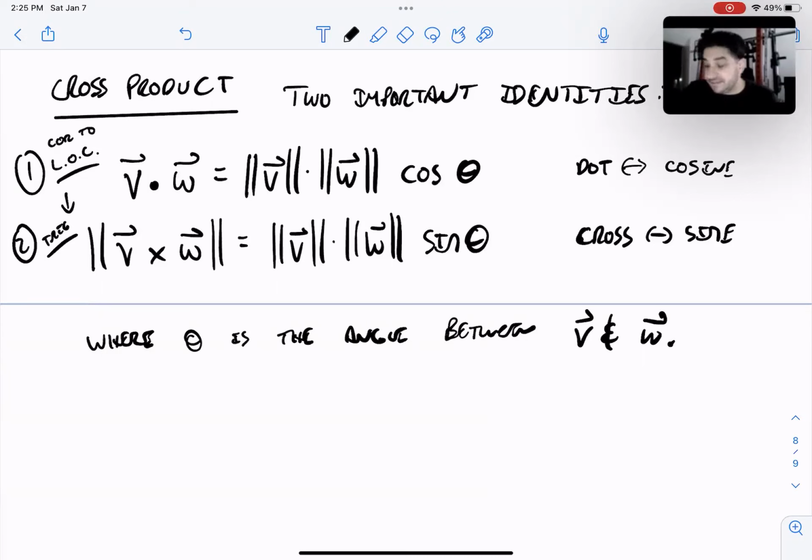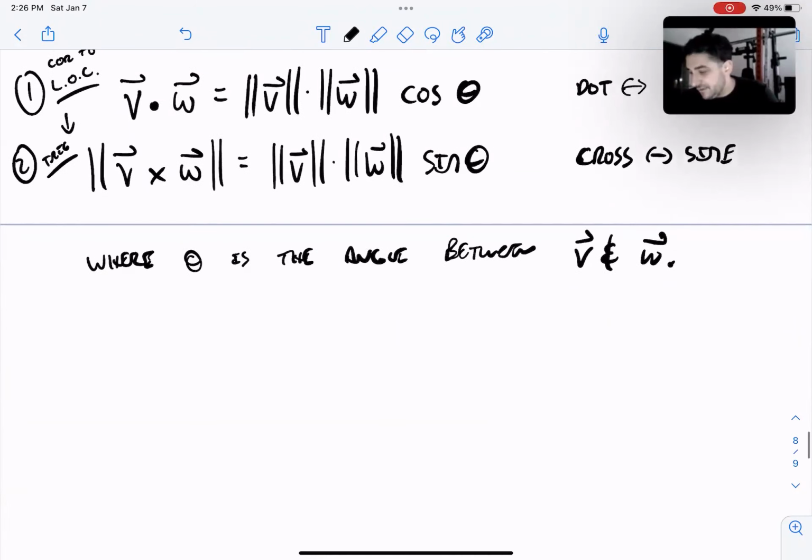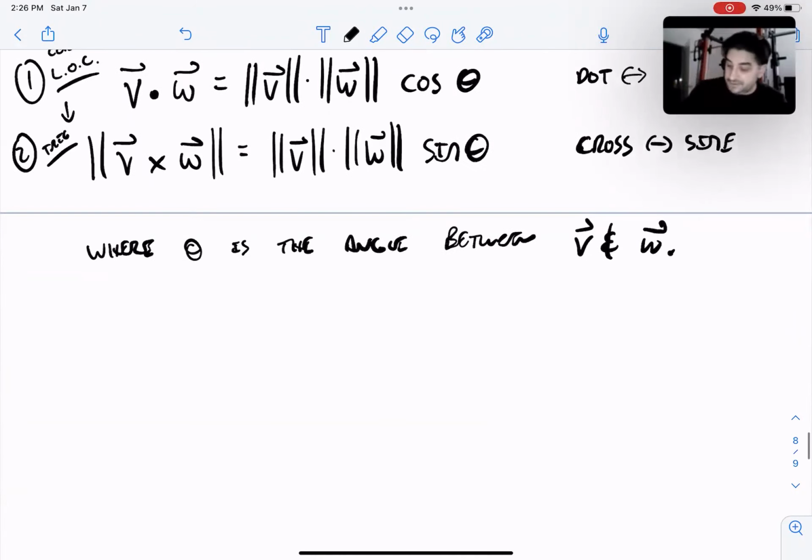So in this video, I'm not going to focus on those proofs, but rather just on how to interpret these, how to visualize these, what they mean, how to use them, right? How to work with these identities. Because these identities give you a lot of intuition, honestly, about the dot product and the cross product and why they're useful, why we like these properties. So let's look at these. In particular, let's start with the first property, this dot product property.